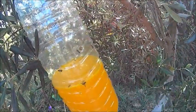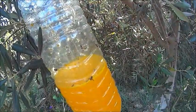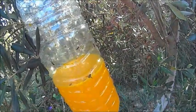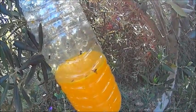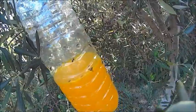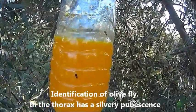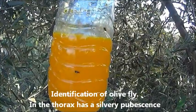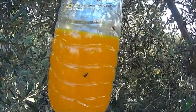A similar use can be done to control fruit fly in crops such as peach, orange, mandarin, fig, and others susceptible to being attacked. As you can see in the video, both the fruit fly and olive fly fall into the trap. The name of this trap type was devised in the olive cooperative of Auropeedroche in the province of Cordoba, Spain, although it was used long before with other attractants for house flies, wasps, and other insects.